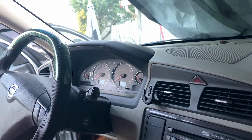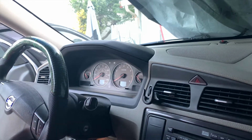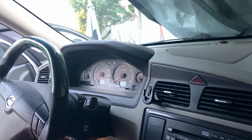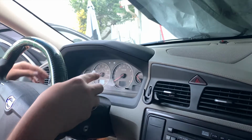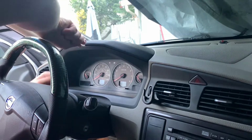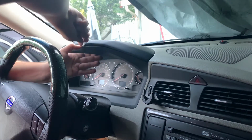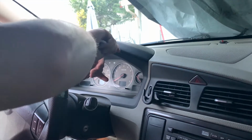Doing the DIM or gauge cluster swap. I'm gonna lower my steering wheel, and I'm going to remove this face plate right here. I'm using a bone tool right now.